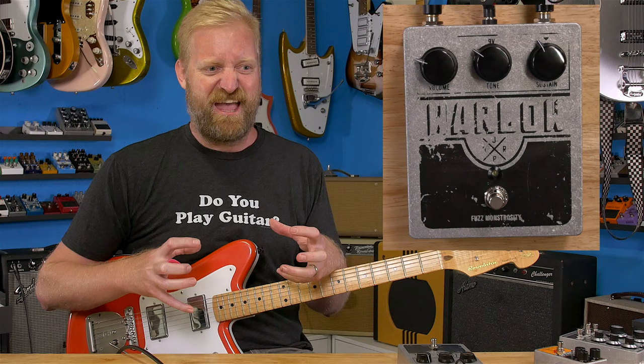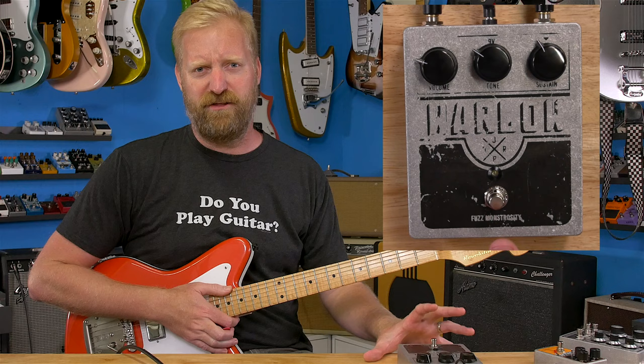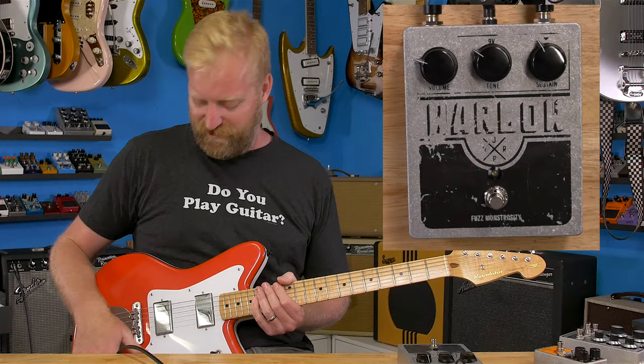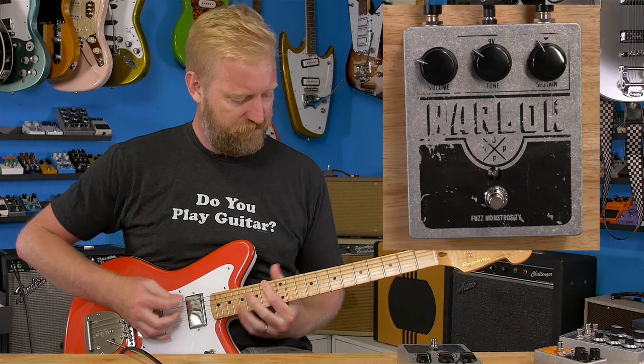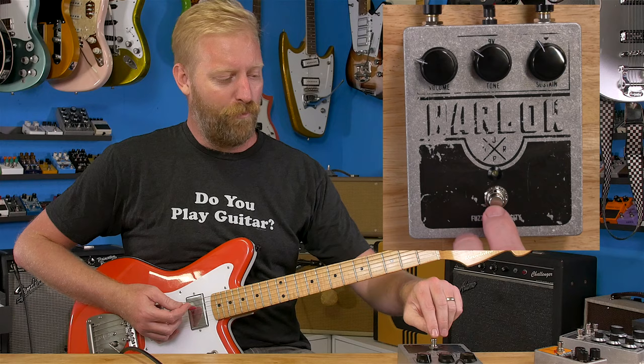I'm also gonna have some fun shoving some earplugs in my ears and turning my amps up so you can hear what this sounds like hitting a really hot amp. Not all the way hot, but pretty dang hot. Hotter than I usually run my amps. So anyways, here is my dry signal from my Revelator here. It's got humbuckers in it. So pretty, right? All right, here is the WARLOW.